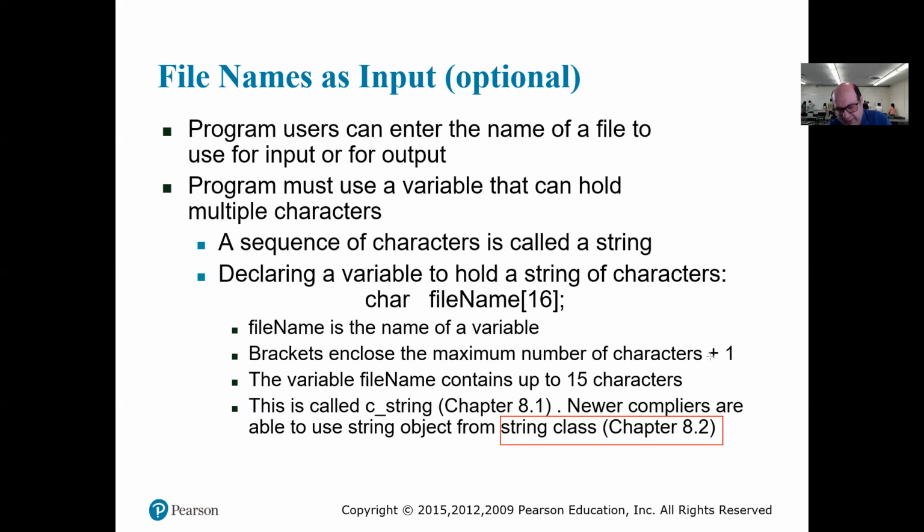Remember, every time you have a class, you have all kinds of functions available. So if you create a string object, you're going to have all kinds of member functions available to you that you can use, and it's just there. So we're going to go over that. But with the newer compiler, you can use a string, but with the older ones, this is the way you're going to be using it.